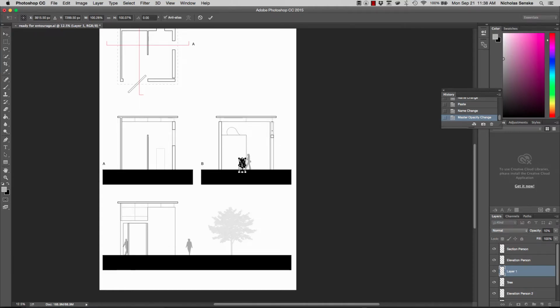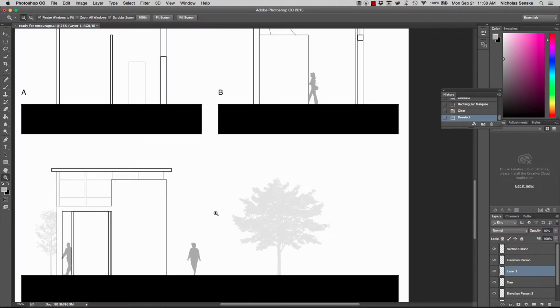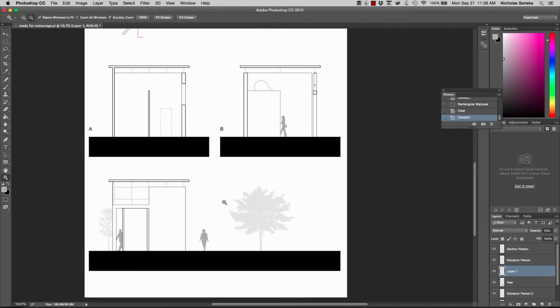Oops. And you can stretch these, but I like to try to keep the proportions stable while I'm working with them. You can use these elements in your drawings to help create depth as well as context. Just like I did with the person, I can take that tree, if I'm really careful with the selection, cut it, and show that it is behind my building. That's a really nice way of showing context. So that's entourage.